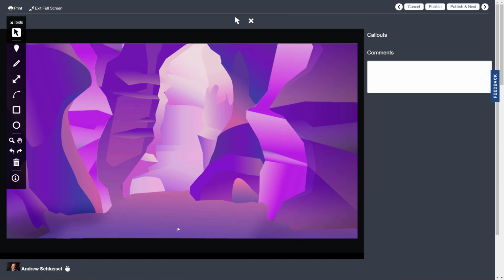This is a good illustration, interesting color palette. You might want to think a little bit more about what kind of details are on the ground. Maybe there's a well-worn path, or maybe not. Maybe there are rocks or pebbles or something. I think there is a sense of depth, and that's good.